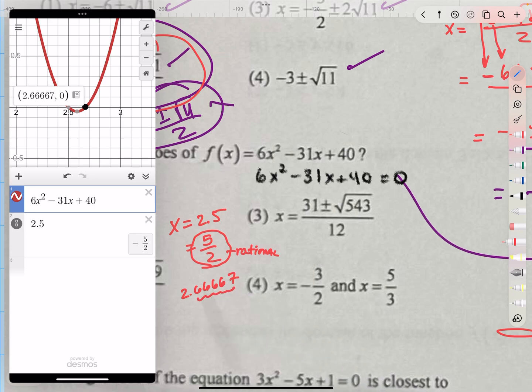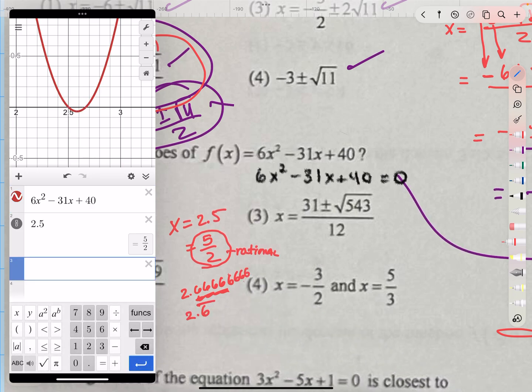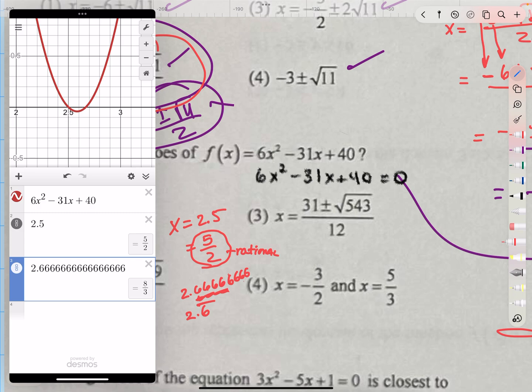Now you have to know a little calculator speak. This is your calculator going 6, 6, 6, 6. Oh, I've run out of room. I'm going to round your next number. So this is really another 6, 6. It just keeps on going. This is 2.6, and it's a repeating 6. Our calculators can handle that. You just got to put in enough sixes so it will know that it's a repeating. Look how many I have to put in there. There we go. The fraction button came back, and it is equal to 8/3.